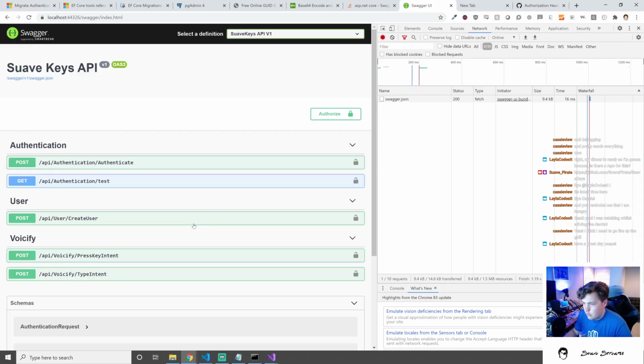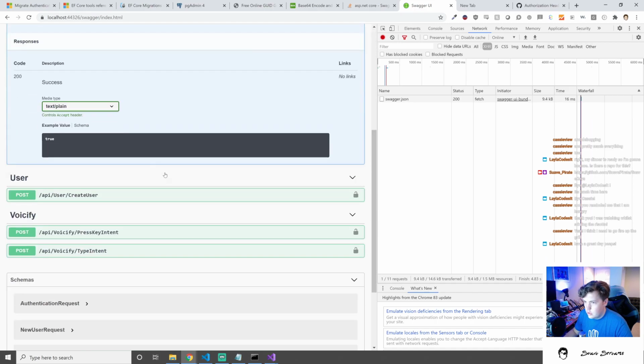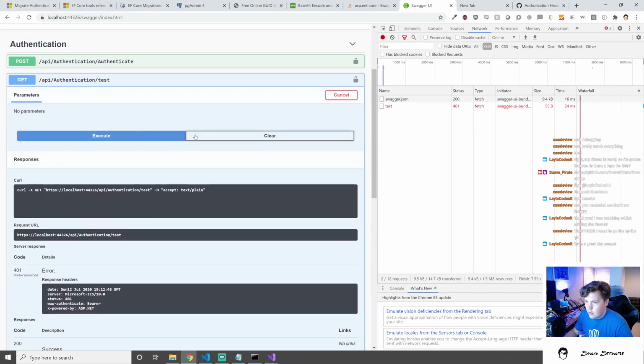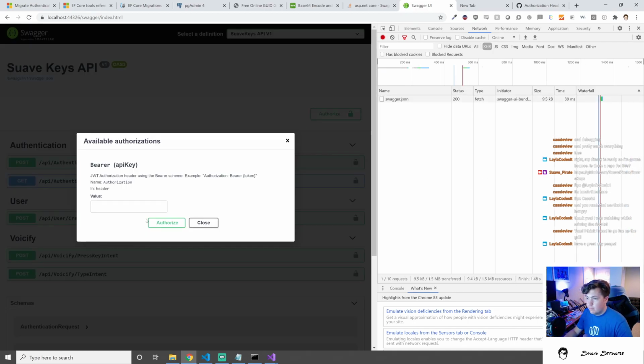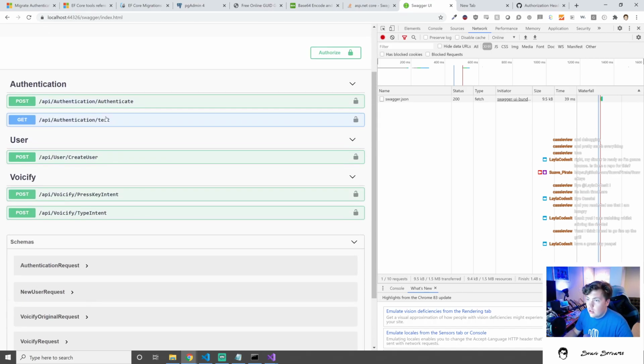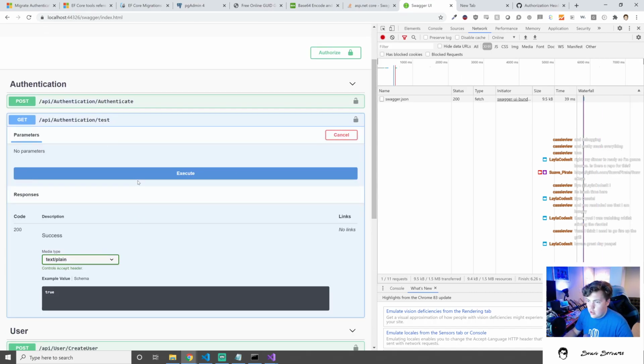Okay, we're going to take that, refresh this, authorize, please authorize. Still nothing. It is still not sending it up. What the hell? Just send it, please.